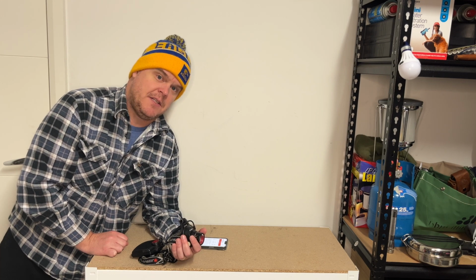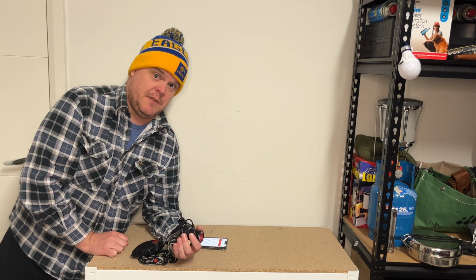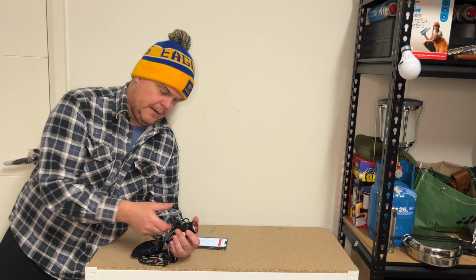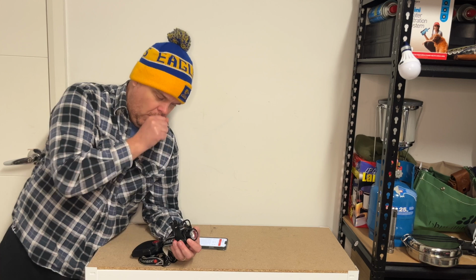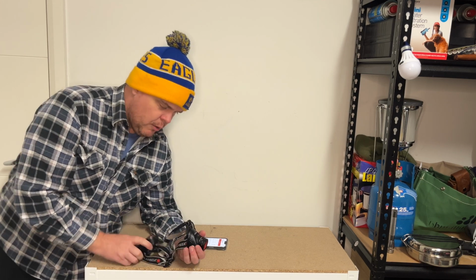So I'm thinking 6 hours of 1,000 lumens. What are you going to be doing with that 1,000 lumens for 6 hours, cooking eggs or something? But anyway, it's pretty impressive. Excuse me. So what do you get with this?